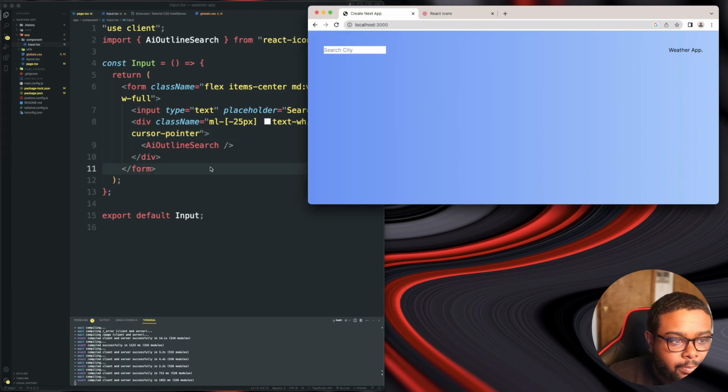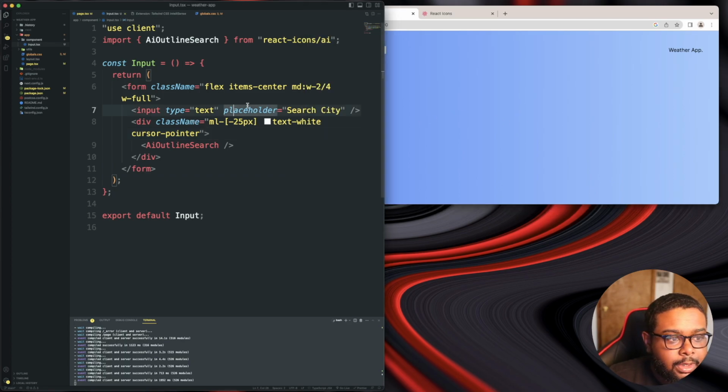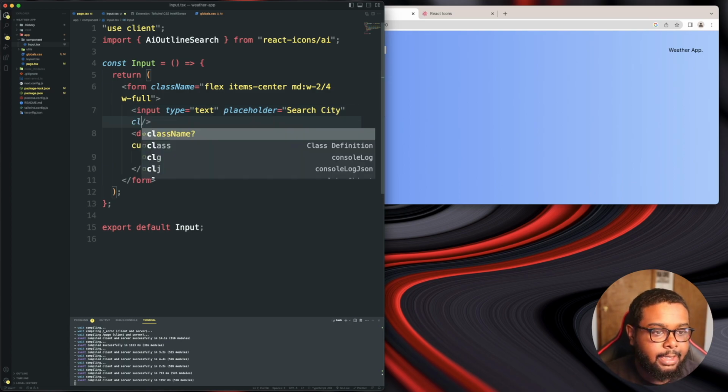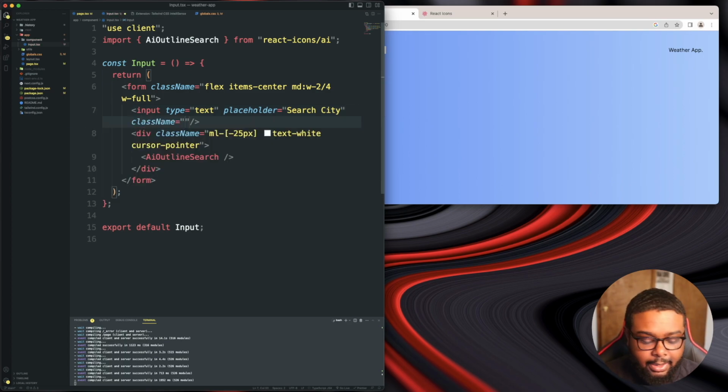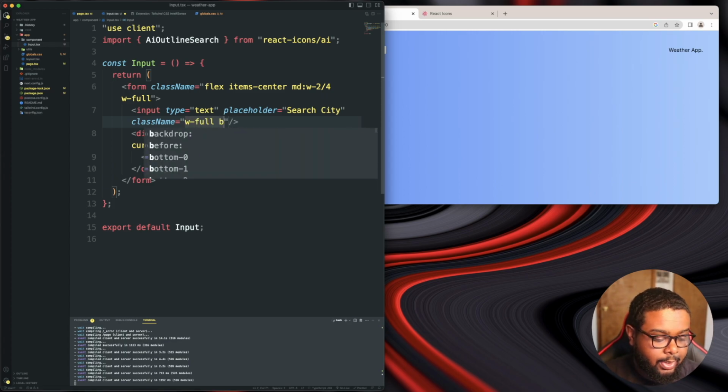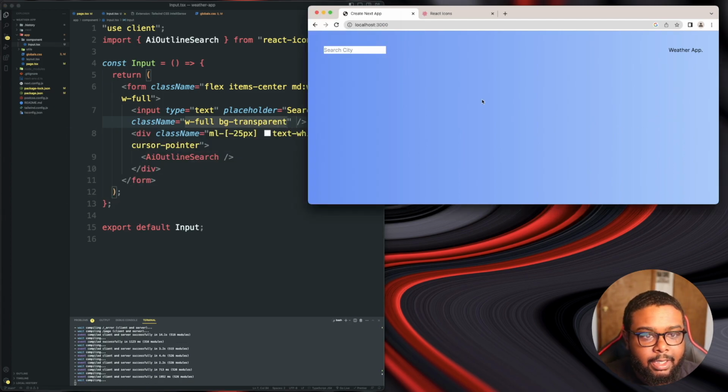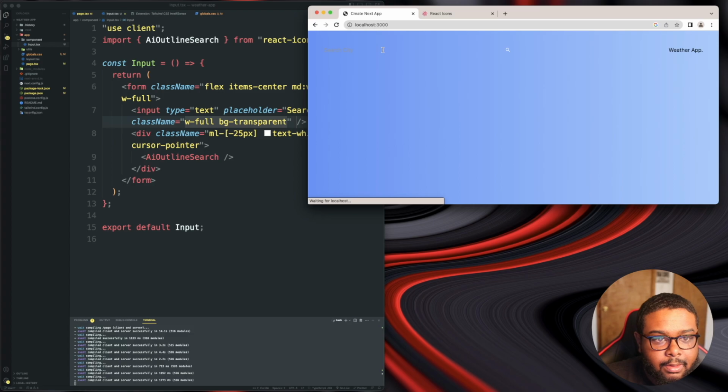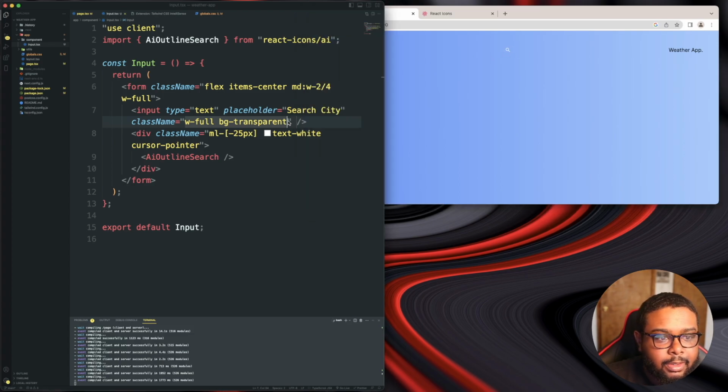All right, let's start styling the input itself. Let's add a className to this. We're going to do a className of width full, and a BG transparent. Now we should be able to see our icon again. There we go. Nice, there's our icon. That looks so much better than the one I got.